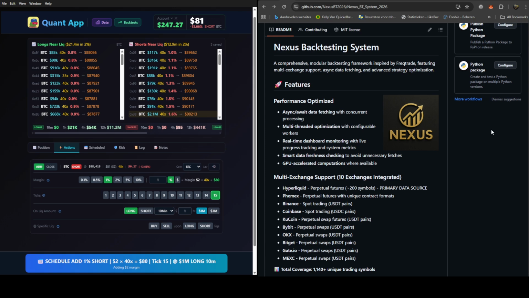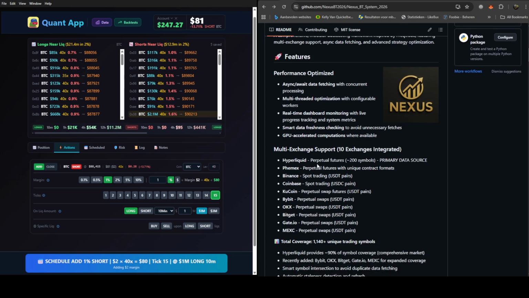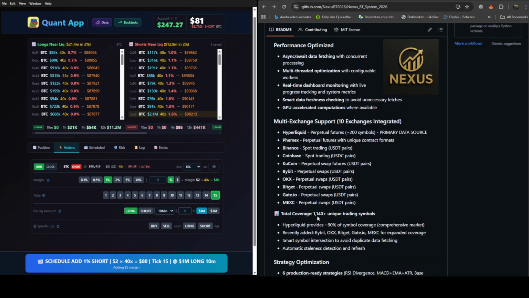It detects how many threads your computer has and uses 80% of it. It goes over 10 exchanges and fetches the data it needs to backtest. It's about 1700 plus symbols right now.